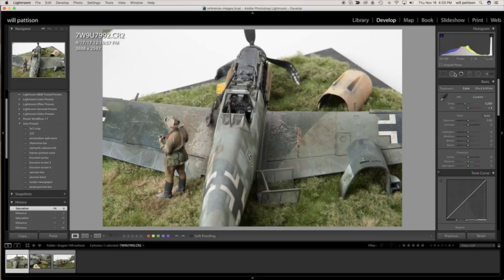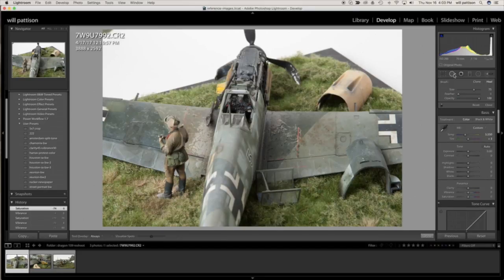One in particular is this spot removal thing. If you've got a dirty sensor in your camera and you've got spots on your image, or if you had some little specks of dirt on your white background that you needed to remove, that's what this spot remover thing is for. And this is all pretty clean, so it's kind of hard to show you how it works, but take a look right here. See where this little access panel is?